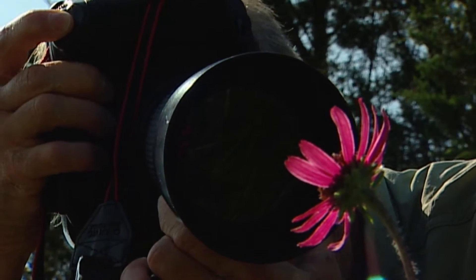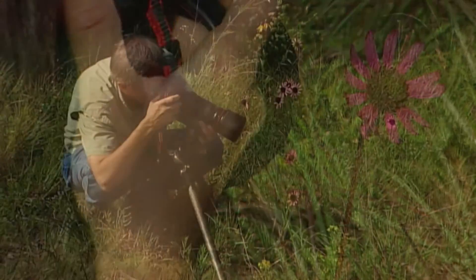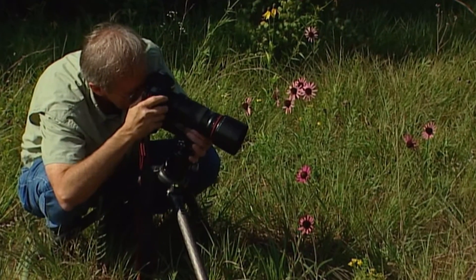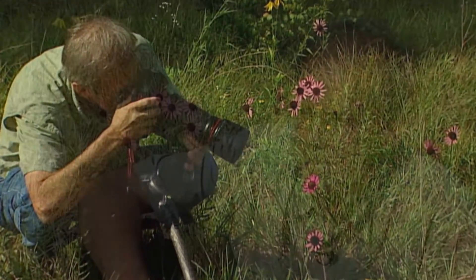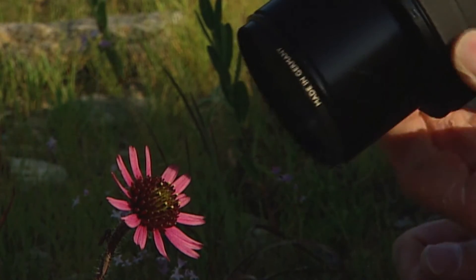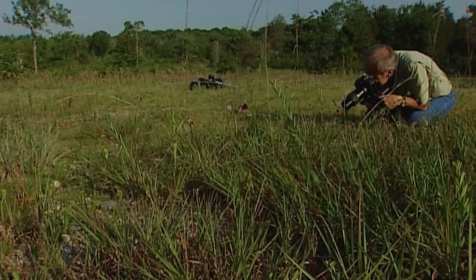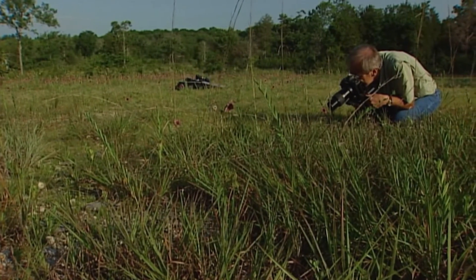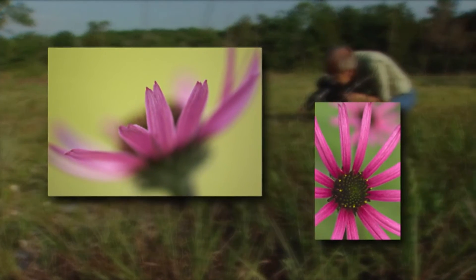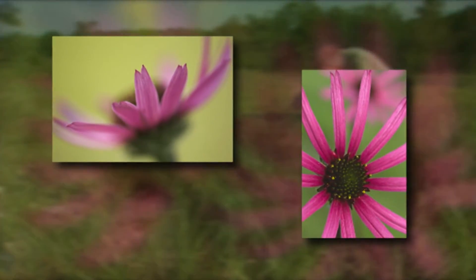The flower has been grabbing the attention of nature photographer Byron Jejorian for almost 20 years. Somebody from the Nature Conservancy brought me out here and I was overwhelmed. They wanted me to photograph them that day. And I did while they were with me, and then I started coming back every day for 30 days — I just couldn't stop coming back. I think they're beautiful flowers. The shape of them, there's a lot of different shades of pink. It's kind of an unusual color.